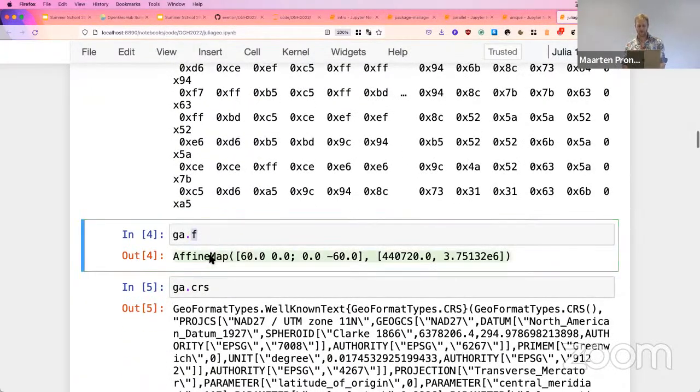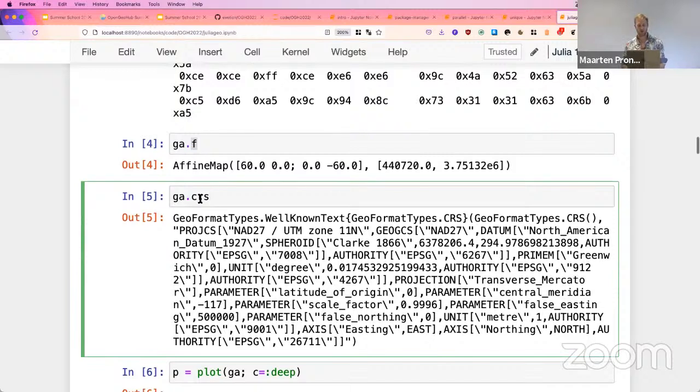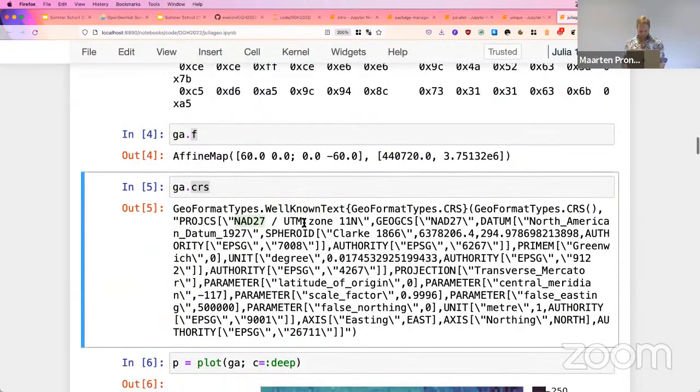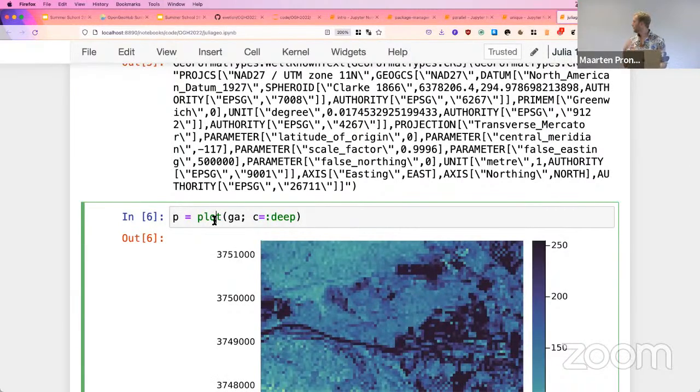Then we have the affine map stored, just like Rasterio actually makes an affine available to use coordinates. Basically, we have a raster that's placed somewhere in the world. So we need to know how the logical indices of the array map to coordinates in the real world. And we need to know the coordinate reference system. And this time it's indeed well-known text. And it's in Americas. So we can use plot because we loaded Plots all the way on top here.